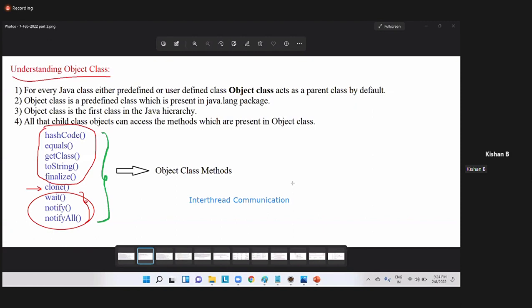Now, Albia, you're asking, sir, if the interviewer asks what is the equals method, what do we have to check, is it going to check the address location of an object, or is it going to check toString? Albia, what I told you, I told you that we'll be discussing the equals method when we are dealing with string handling. Am I right or wrong? So kindly please wait for it. Can you do that for me? Let us have some thrill here. I don't want to discuss it right now. Why? Because we are supposed to have a lot of concepts covered before that, right? So after clearing all those concepts, at that time we'll be discussing that.